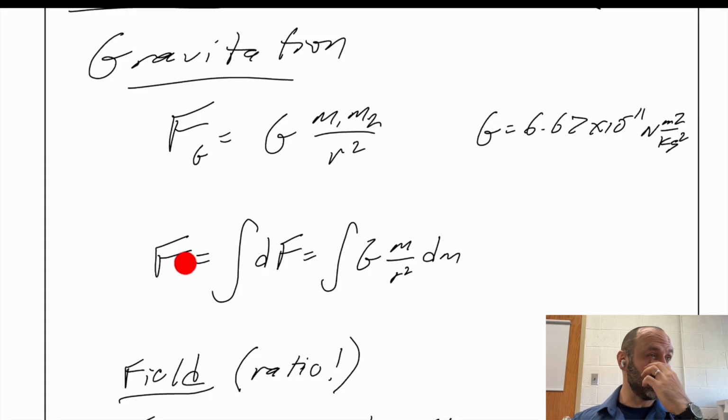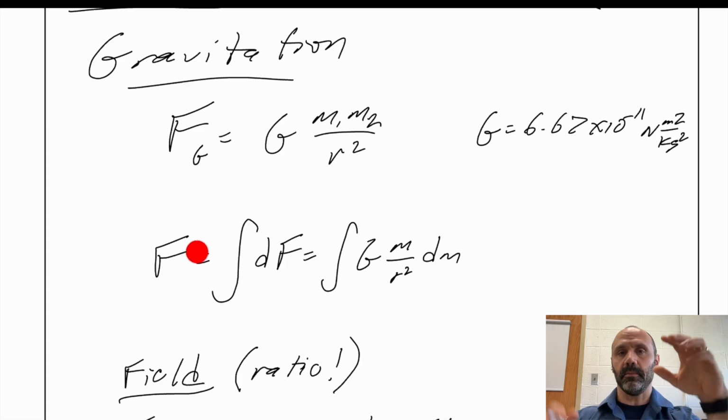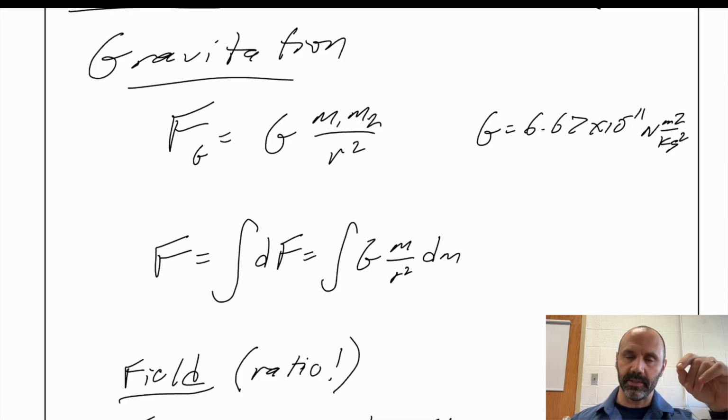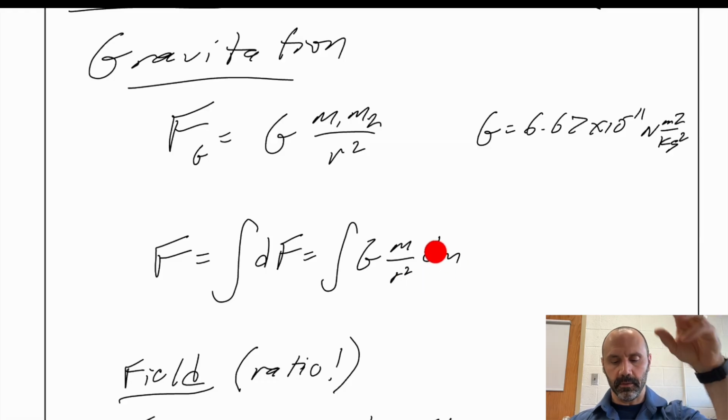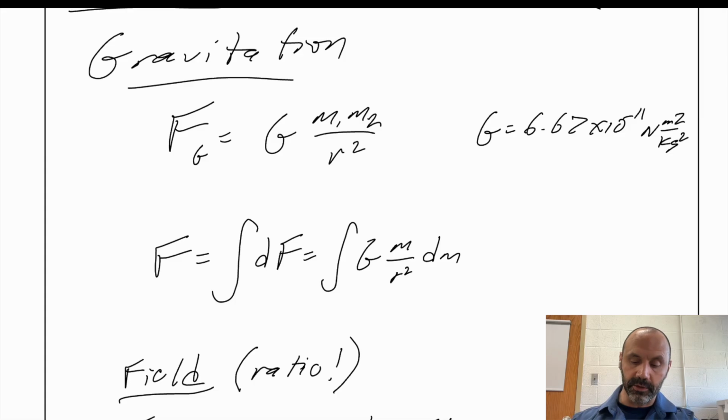If we're going to find the gravitational force from a large extended body, then what we have to do is find the force from each individual piece of it and then add them up, right? So we have to add up all the little individual forces. That would be Gm over r squared, so this is actually the gravitational field times each little piece of the mass that we're adding up. You could do a derivation for a gravitational field that way. And again, in the lectures, I go through a derivation or two, and you can see that.